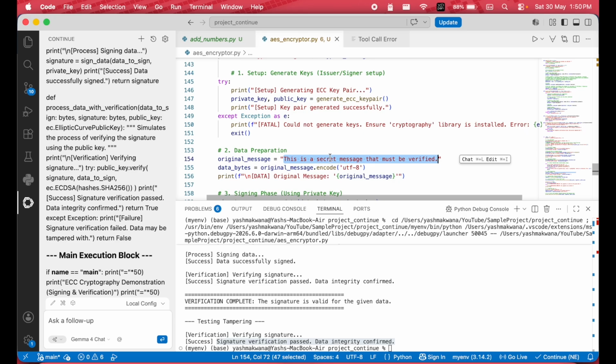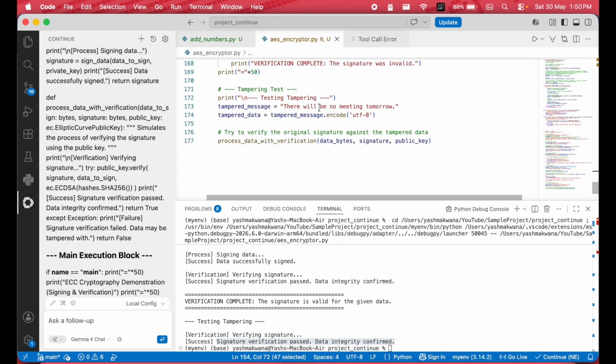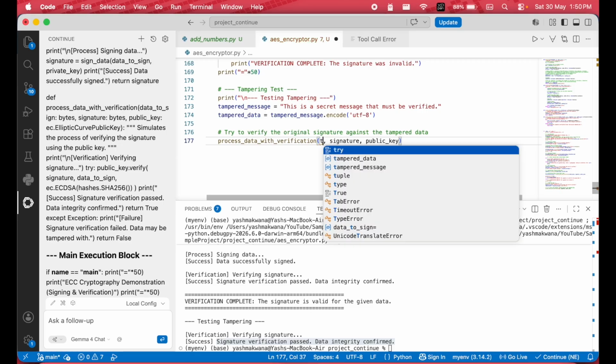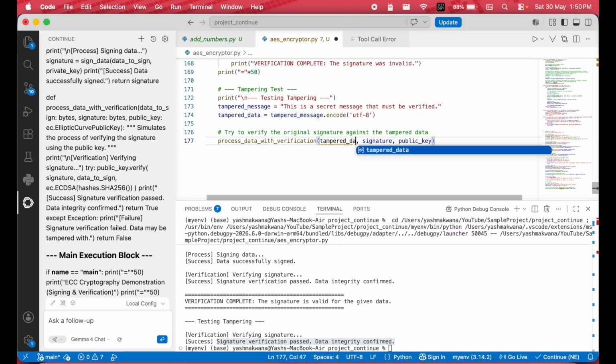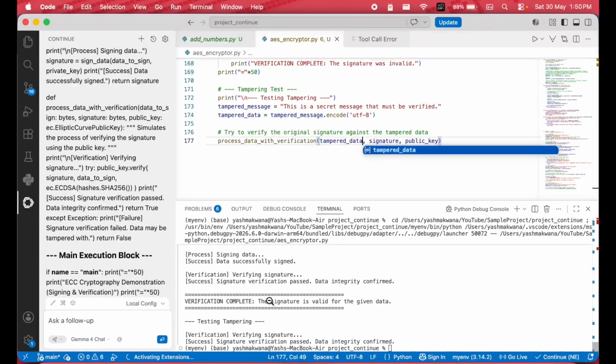So I will copy this message and put it here, and then in the place of data bytes, I will write tampered data, and I will run this file. And now you see the signature verification has passed. It means that both of the messages are the same.